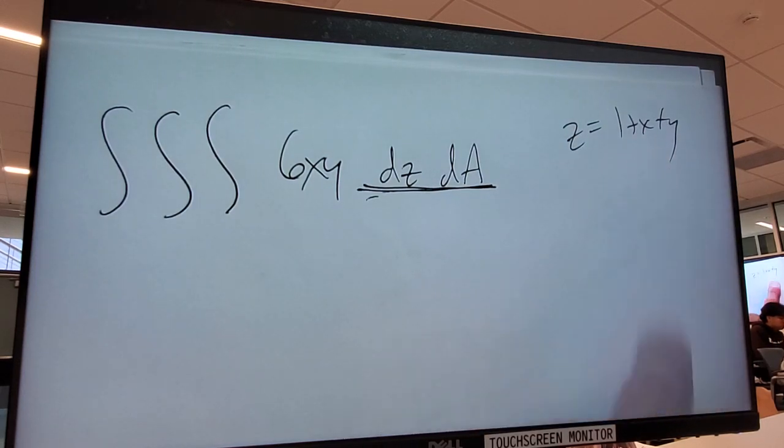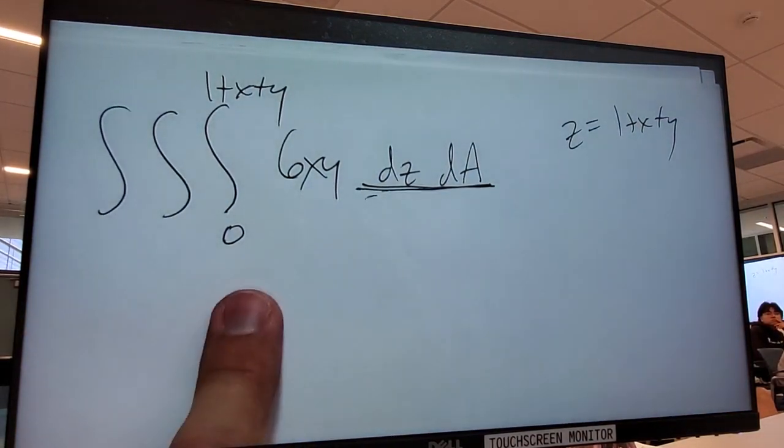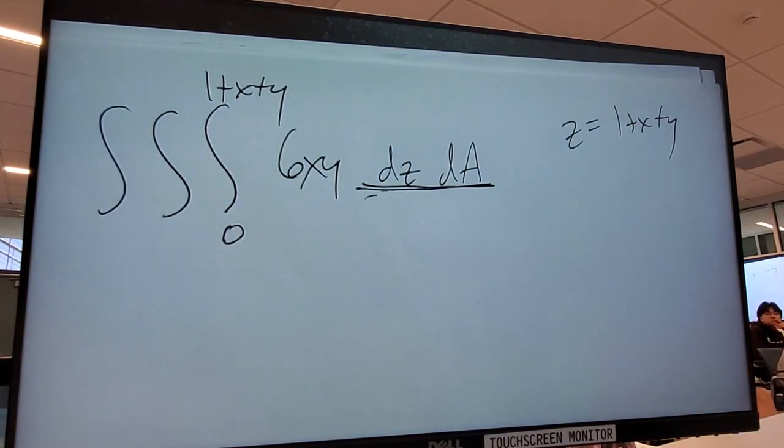Once you identify which plane holds dA, then you can focus on the letter you left out, in this case z, and go, okay, what's z go from and to? It goes from that plane up to this value, yes? Is that always going to be 0? No. But it has to tell you a way to get the bottom and a way to get the top. In this case, it went from the xy plane, z equals 0, up to this 1 plus x plus y canopy above that. Yes? Okay.